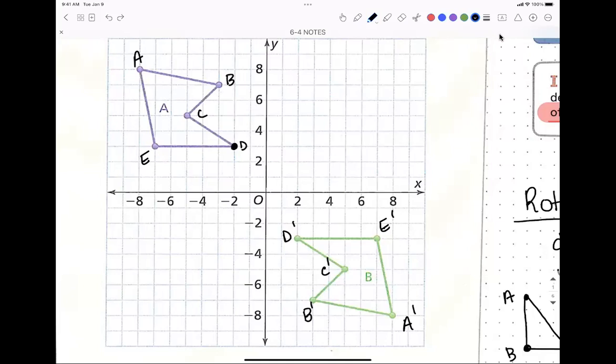So if that helps you when you're doing your homework, grab a little piece of paper, cut out a square, name your vertices, and then do what it's asking you to do. Flip it, twist it, move it. See what you can do to get it to line up. Do you have to reflect it and then rotate it? Do you have to translate it and then rotate it? Do you have to translate it and then reflect it? Do what you got to do to get your vertices to line up.